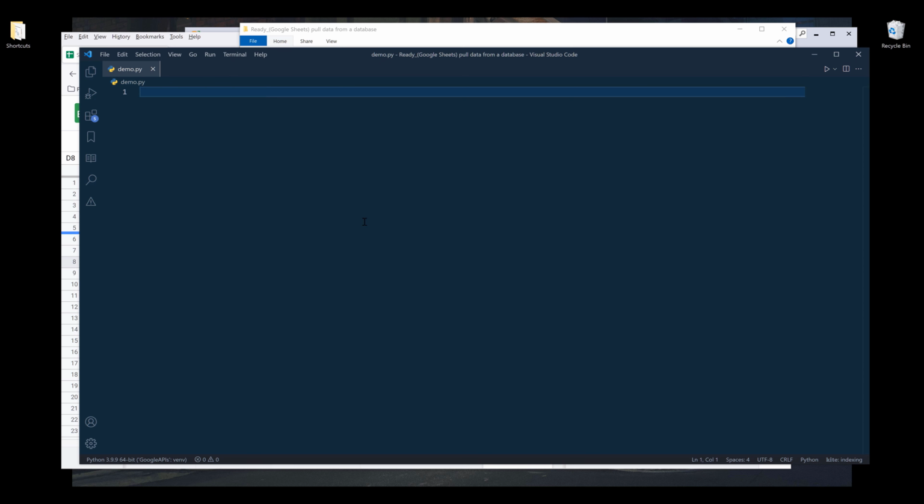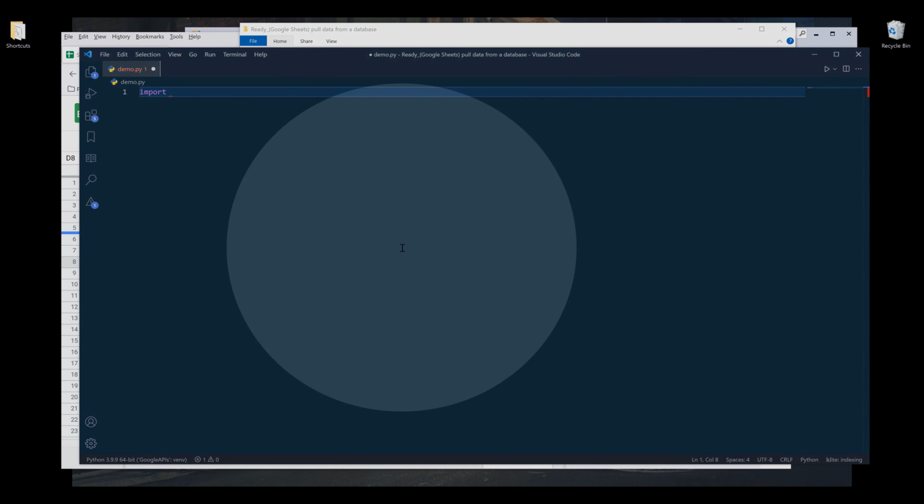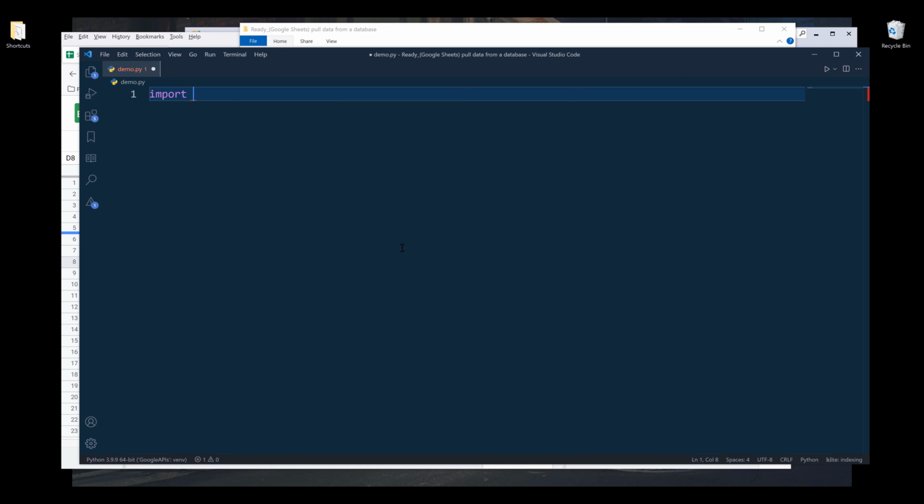Alright, so here let's dive into the Python script. In my Python script, let me increase the font size. I'm going to import the ODBC library first. I'll name this as ODBC. It's a third-party library, and you can install the library using the command pip install ODBC.